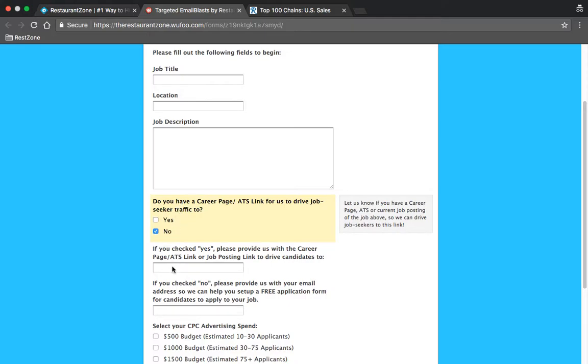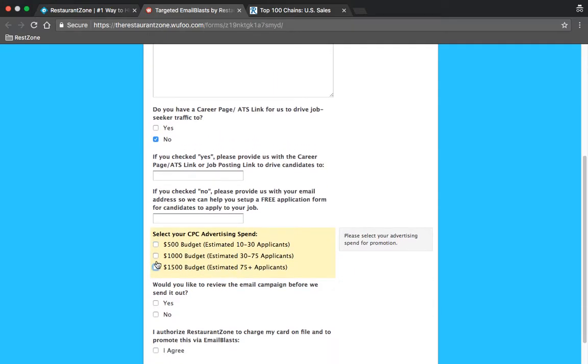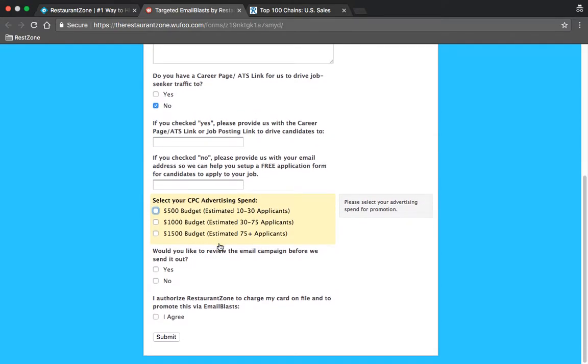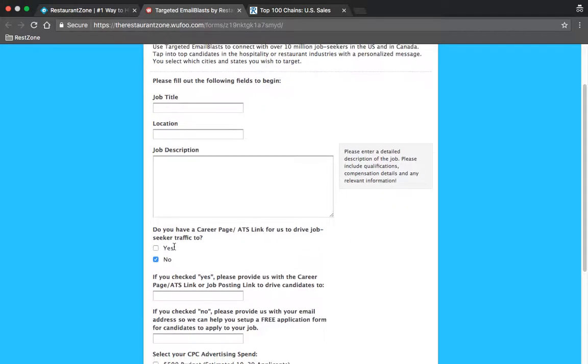You fill out this form to get started. You just go through step by step. You could pick different types of budgets on what you want. Let's say I picked the 1,000, and that will basically give you an estimated number of candidates. Actually, if we don't hit these metrics, like let's say we hit 9, we'll run more traffic until you hit 10. You have the ability to review the email campaign before it goes out. You don't have to, but if you'd like to, if you maybe have marketing and compliance things you want to review and make sure everything's branded right, you could do that. And you could basically submit and get started on that.